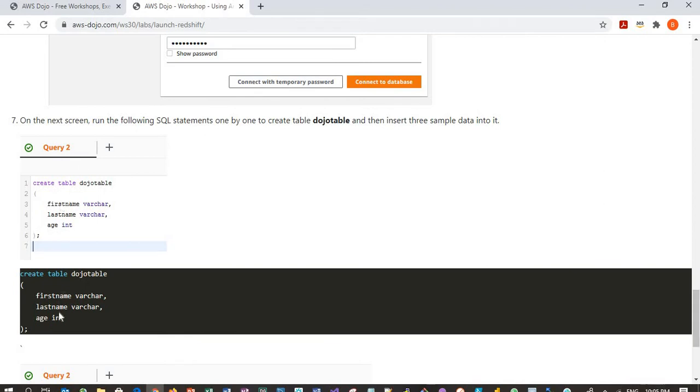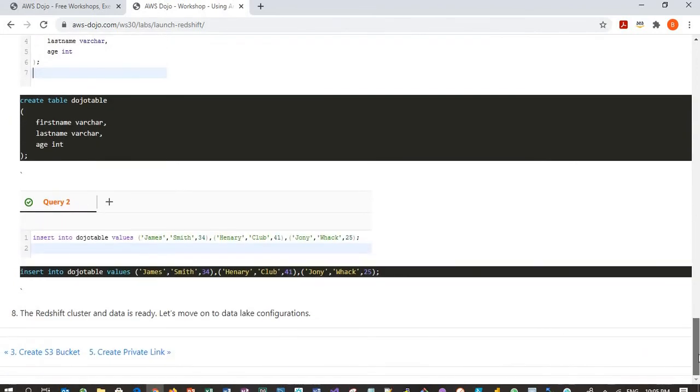Don't laugh, guys, but I'm just going to create one very simple table, dojo table, first name, last name, age, and then I simply run a script to register 3 records into it. I'm not creating a very big table here because my purpose is to show the connection. So I simply created this one table and 3 records so that I can show you how you can talk to this database.